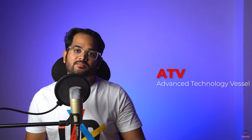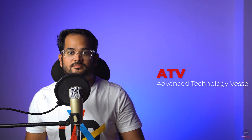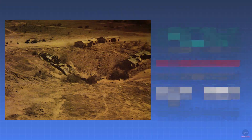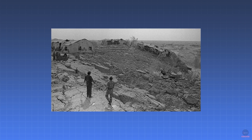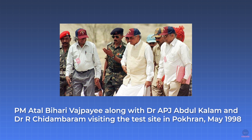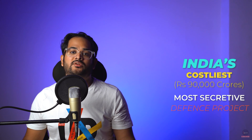DRDO was tasked with project management and the Indian Navy in a supervision role. The objective was to design and build a nuclear submarine. The program received a much-needed boost after India's successful nuclear test at Pokhran II in May 1998. The goal was then to build Ballistic Missile Submarines, or SSBNs, capable of launching ballistic missiles with nuclear warheads. This was completely new territory for India, and Russian assistance was sought for the program — starting what became India's costliest and most secretive defense project.